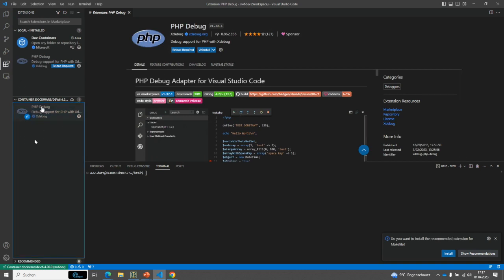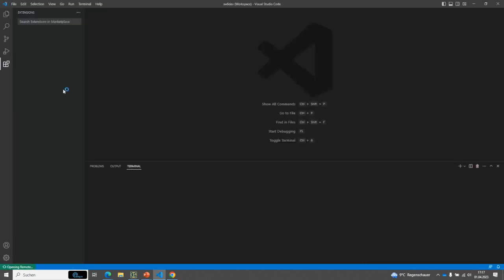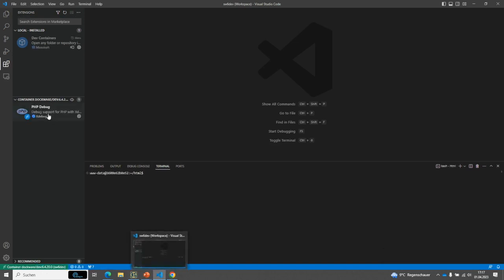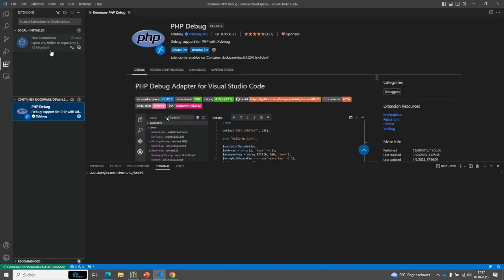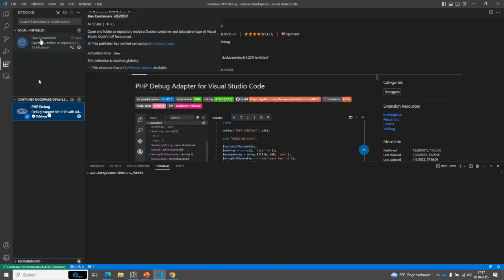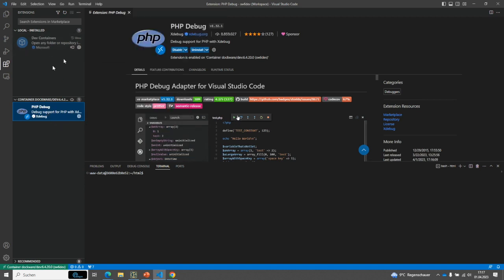It's not now inside the container, but we can reload it. So let me see what happened now. No, I clicked on the wrong place, but that has to be considered. So it could be in the container, it could be in the local environment, and if it's in the local environment, you still have to refresh or install it inside the container so it works properly.